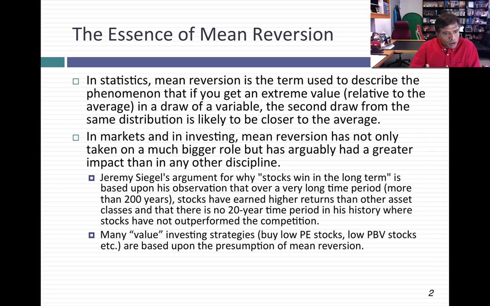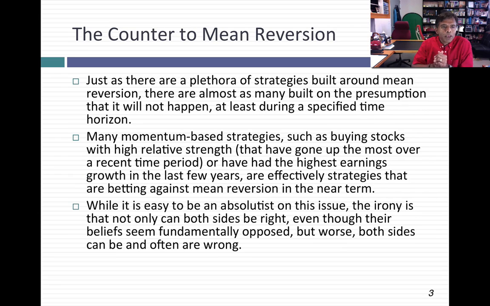Or when you buy low PE stocks or low price to book stocks, you're effectively buying into mean reversion. I'll make a confession. I use mean reversion all the time in intrinsic valuation when I assume that the margins for a company revert back to industry averages, or that the cost of capital for a company will move towards an industry or a market-wide average over time. So we all use mean reversion. This is not just about pointing the flashlight at what other people are doing, but pointing the light just as much at what I'm doing, and perhaps getting more honest with myself about what mean reversion is about and what it accomplishes.